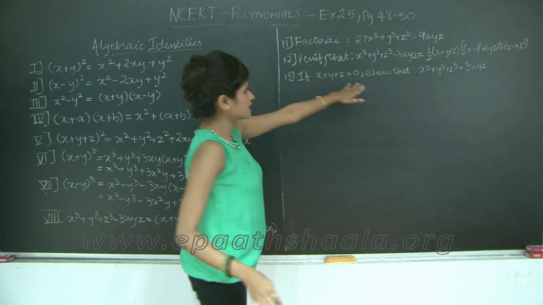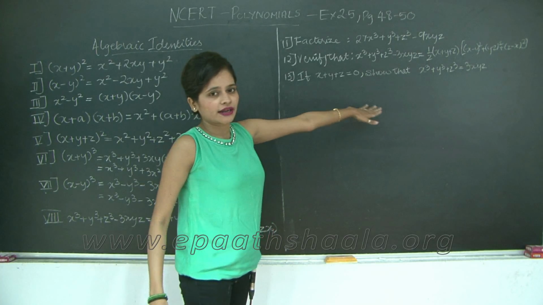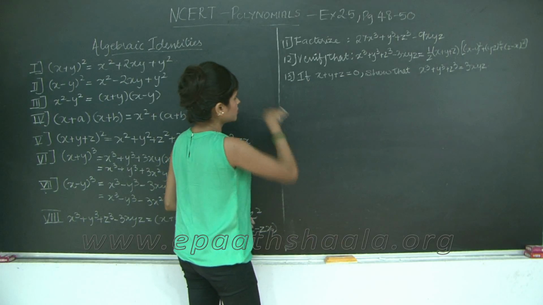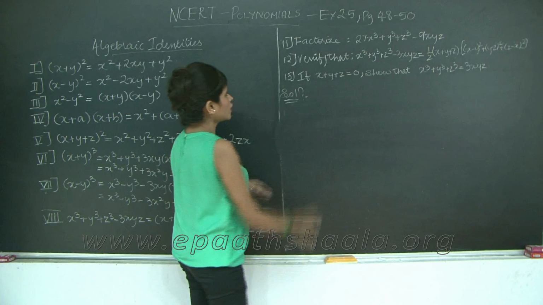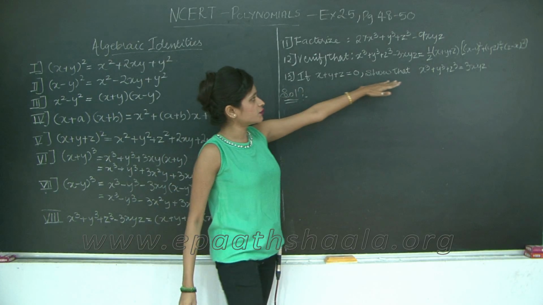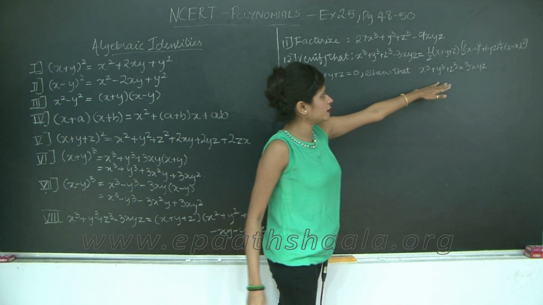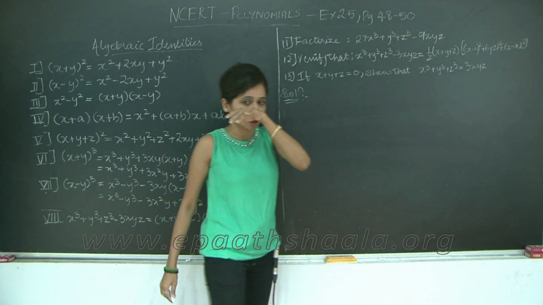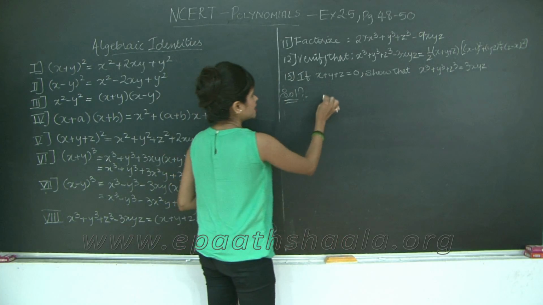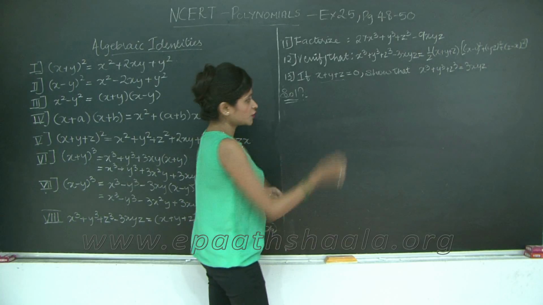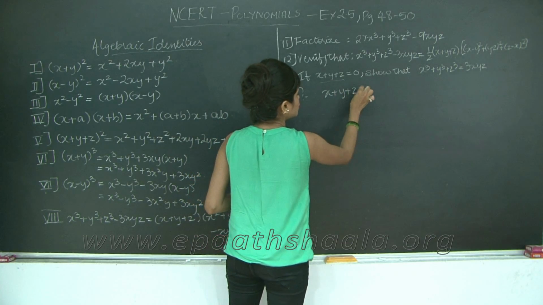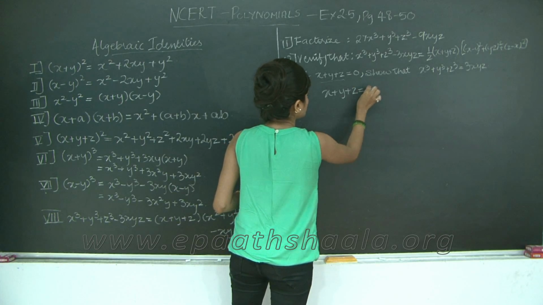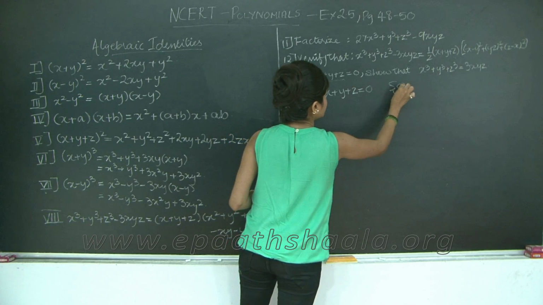So question number 13 is over here, so I am not going to write it down once again for you. Just continuing from here. Solution. So if x + y + z is equal to 0, show that x³ + y³ + z³ is equal to 3xyz. So we have already been given this, and we are going to use this to find our solution. That is to prove. Given that x + y + z is 0. This is given.